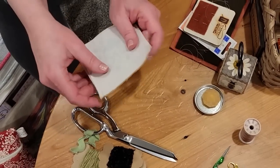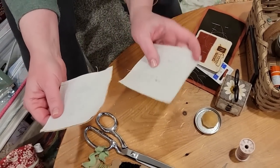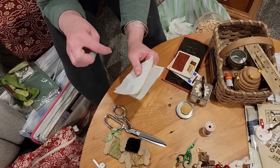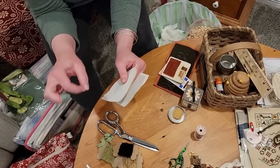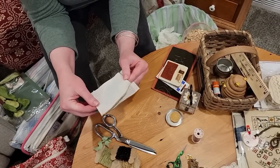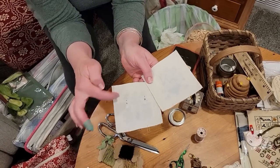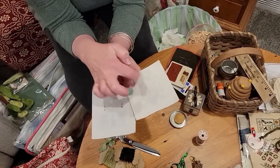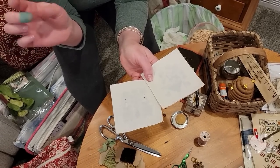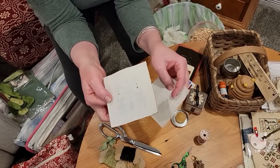I first and foremost want to give all credit of learning to do these from Vonna Pheiffer. Vonna has wonderful tutorials. I'm going to try to put it in the drop-down box of exactly which video to go watch her do pillow finishes. What she shows, and what I've got here today is 2 examples. You can kind of see the cross-stitch design through the fabric here. And I'm going to show you 2. One is, this is what it looks like before you trim the corners.